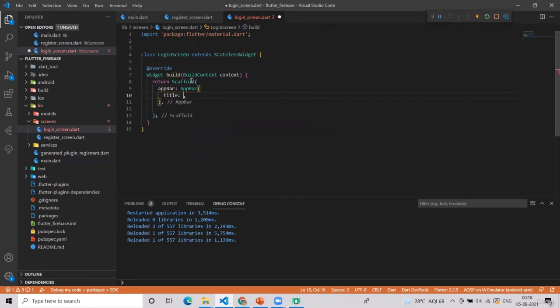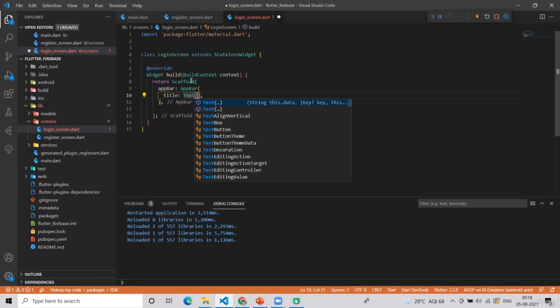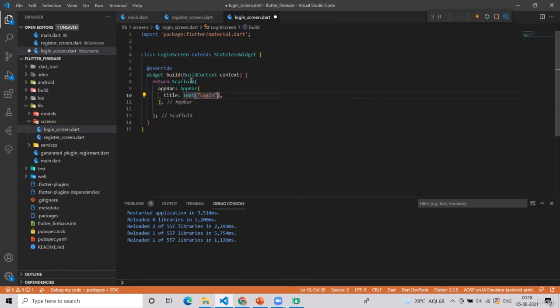In the app bar, I will give the title of Login and center the title, and I will give a background color of Colors.teal. It's a greenish shade color.